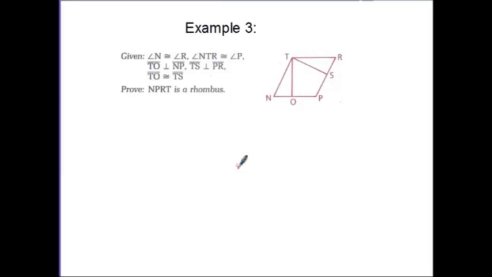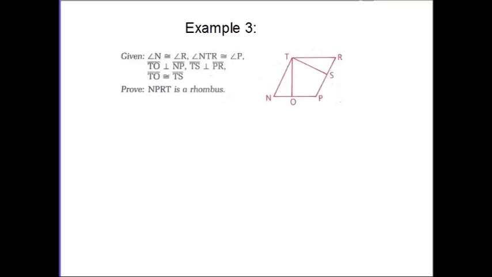Too good to be true with those easy proofs, right? Absolutely, we gotta challenge ourselves. So, here we go, a much more complex proof. We have a total of 5 givens, and in the end we want to prove that we have a rhombus. So let's press pause and let's see what we got.